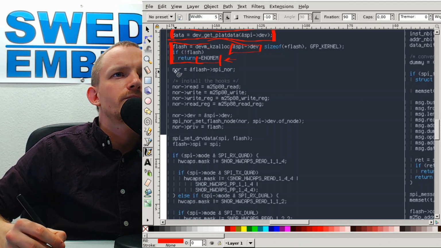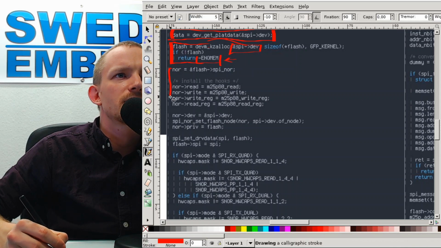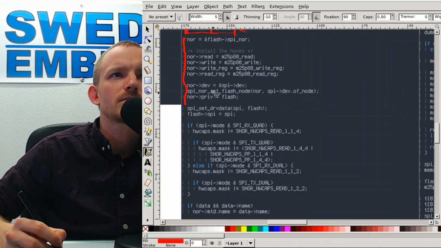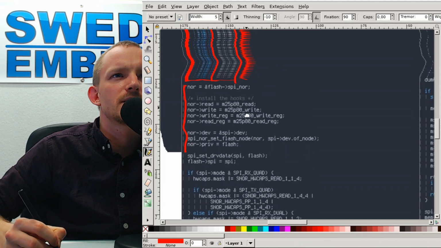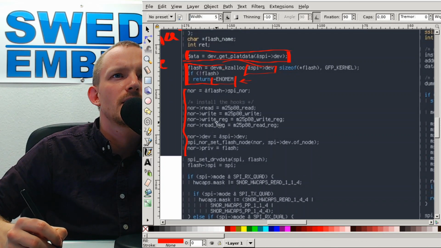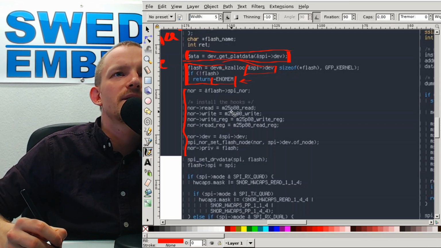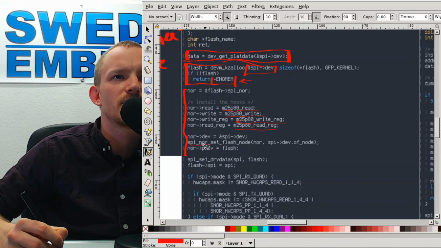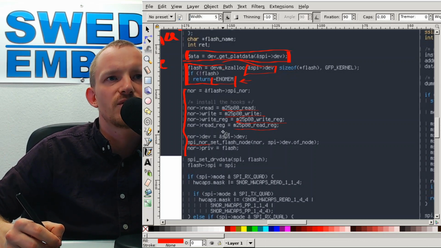Now we then set all the capabilities. So this gets configured to the settings that are, let's see. Yeah, this actually gets configured with the methods to read and write this memory device, and it's actually reusing functionality from the SPI NOR interface, which is a generic interface for this type of memory devices.